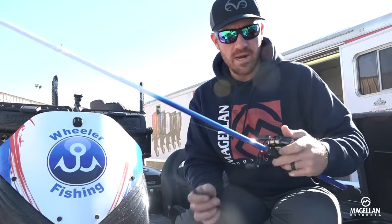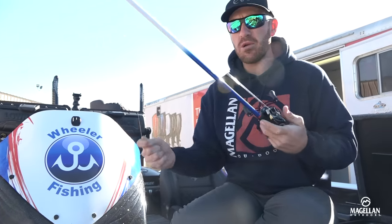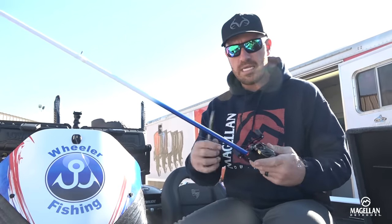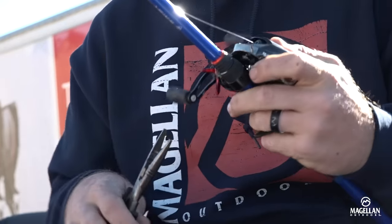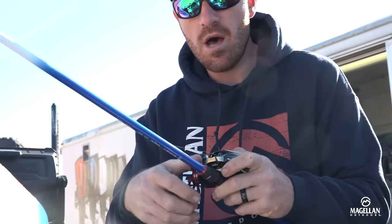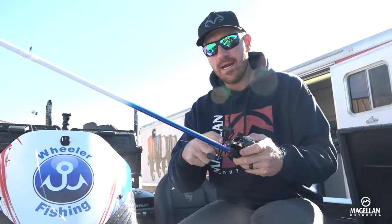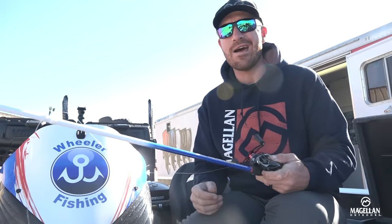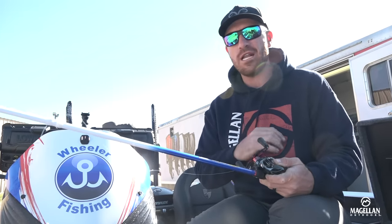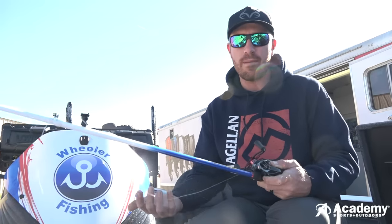One thing that I always do when I get a new rod and reel, I'm trying to spool a couple rods and put a 7-1 on the 7-3 heavy. Grab a pair of pliers and just tighten it all the way down as hard as you can go. Also, I always tighten my drag as tight as it can go, because I thumb bar a lot of my fish, so I don't really like to have that drag slip at all. I want to direct connect to those fish. I got to trust my line and trust the way I play those fish.